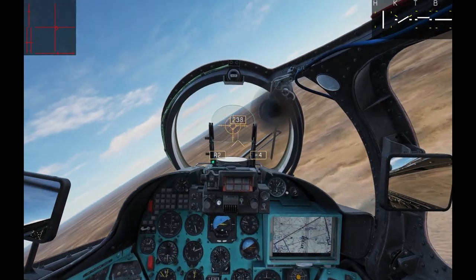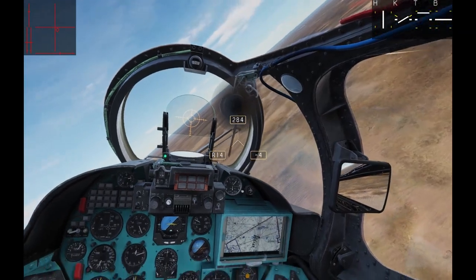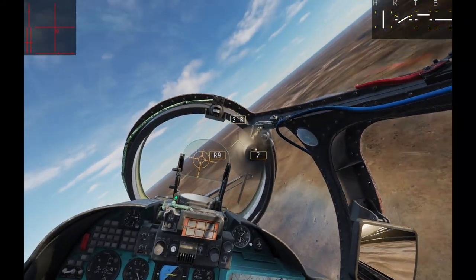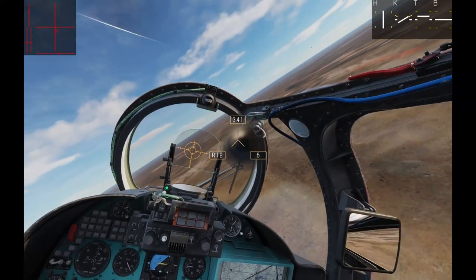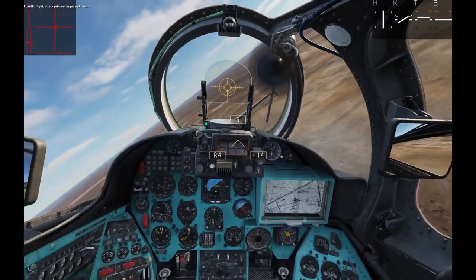Now let's come around. We have the blade lights on. Forgot to turn those off. That's fine. Let's tell our wingman to engage the mission and rejoin.